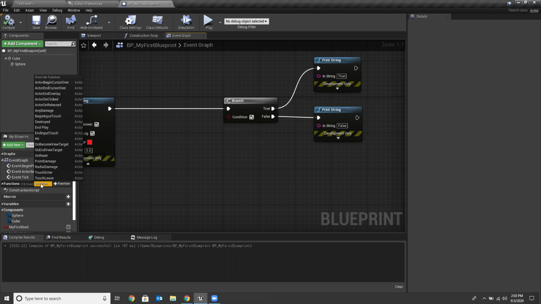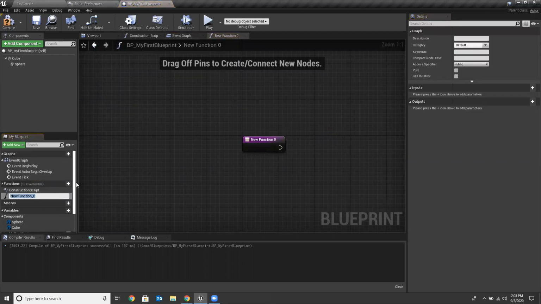So there are some built-in ones for actor, and then yours will show up with the name of the specific class over here on the right side. But we're just going to add a function, and we're going to call it my new function. This is my unique name. So if I wanted to change that name at any point in time, I can just single click over here in the functions category. I can hit the F2 key.